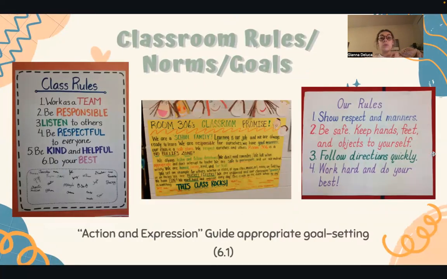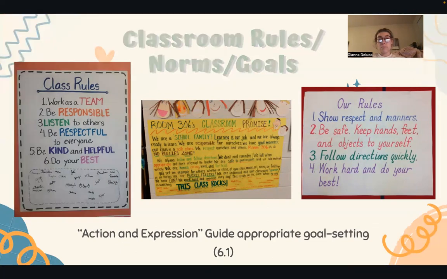So, classroom rules and norms and goals. We will have a set of classroom rules and norms we go over every day at morning meeting. These rules help the students to remember what the expectations are, not only in the classroom, but throughout the school when they are with their classmates. The rules are our goals to achieve every day. So I really liked how this teacher had their students sign their names as a great reminder that they promised the teacher that they would follow these rules. And this correlates with guide appropriate goal setting.